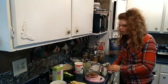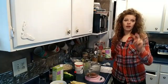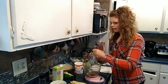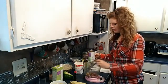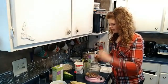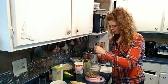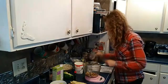Now chickpeas, you might want to save the juice from this because some recipes call for the aquafaba, which is just the juice in the can. It acts like an egg. And then whipped, it acts like an egg white. So you can add that to certain recipes like falafels or even the chickpea dumplings, and that might give it a little bit more sticking together. It makes them want to be friends. Okay, so you want 3 ounces of this, 2.8, 2.9, 3. Then, oh, it's not a pop top.